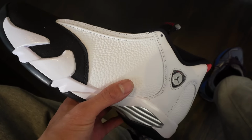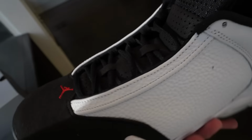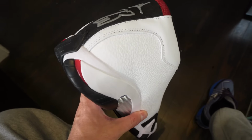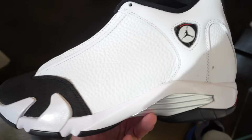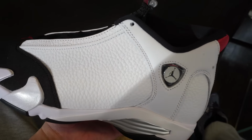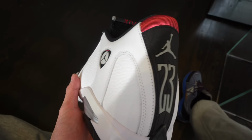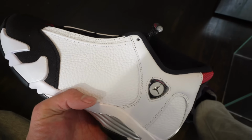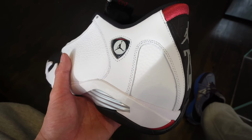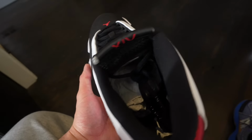I do remember when Rip Hamilton was actually rocking these back in the day too. Maybe it was part of the Jordan team or just wanted to rock Jordans. 14s, I wasn't really too fond of it because 13s, I thought, was towards the end of Jordan's career, because back in 98 was his last season with the Bulls with the three-peat. And I think they just came out with the 14s on the last few games. But yeah, man, these are a go.